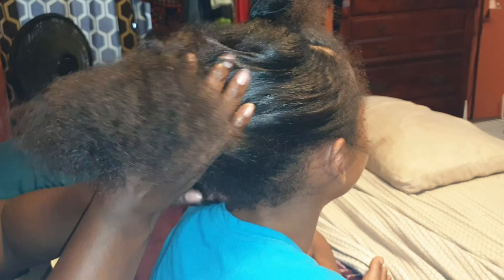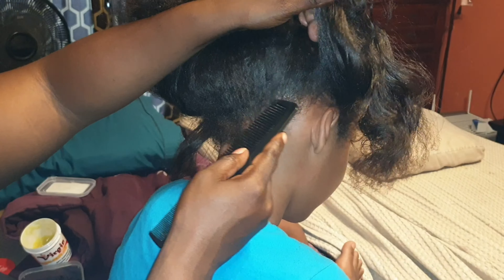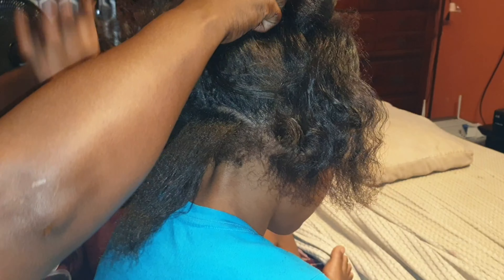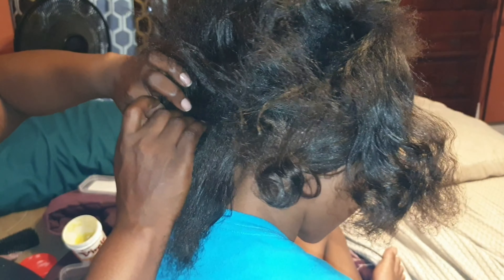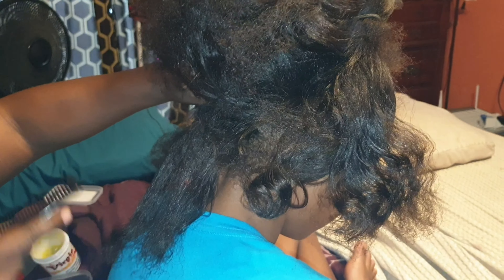So what I'm going to do to her hair — I'm not going to show everything on camera, but I'm just going to take her hair and just start twisting it. Y'all see me do that a lot of times. When I get up to the top, I will come back and show y'all what I did so far. I'll be back.